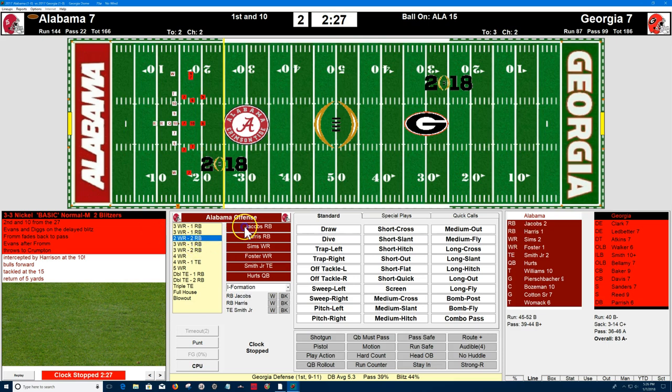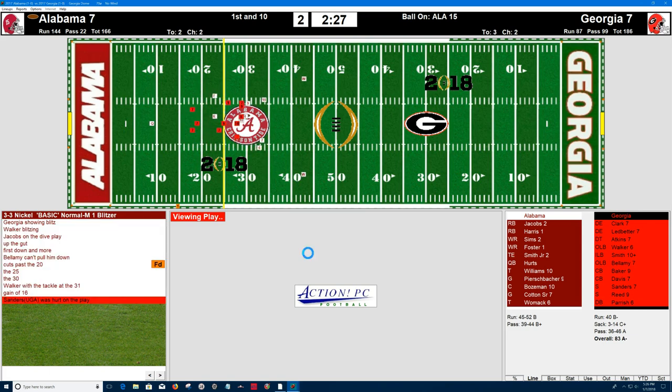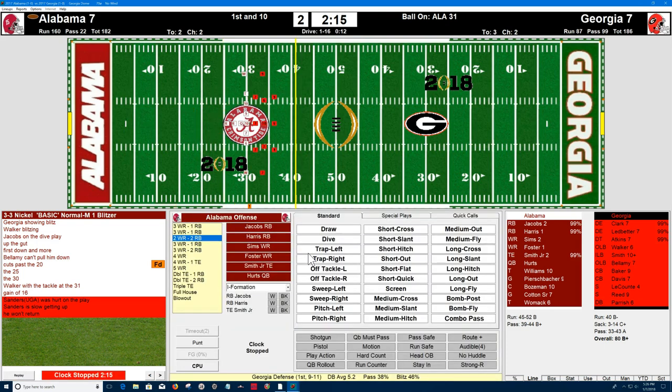Two wide receivers, two running backs. Josh Jacobs. Handoff by Hurts to Jacobs. Jacobs got some running room. He's across the line, and he's got more. He's past the 25 and the 30. Walker with the tackle at 31, a gain of 16. And it looks like Sanders is hurt on the play, and it looks like he's not going to be back.